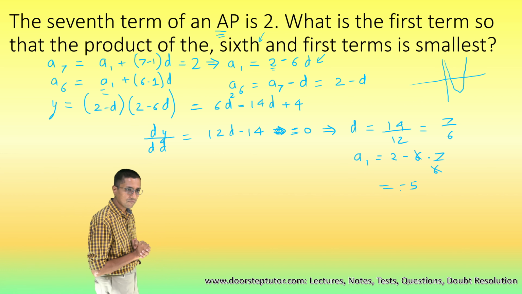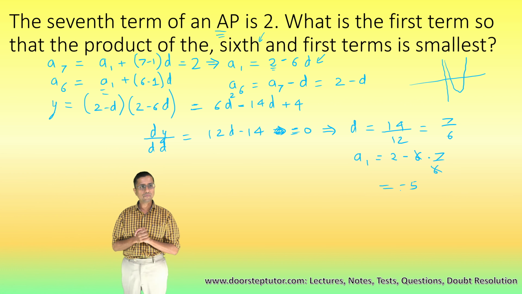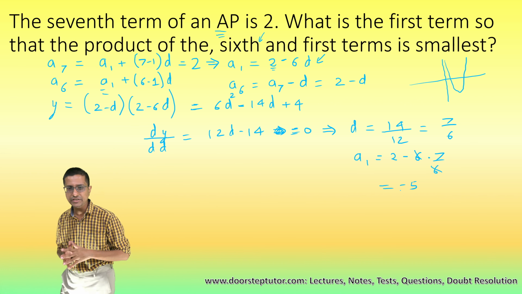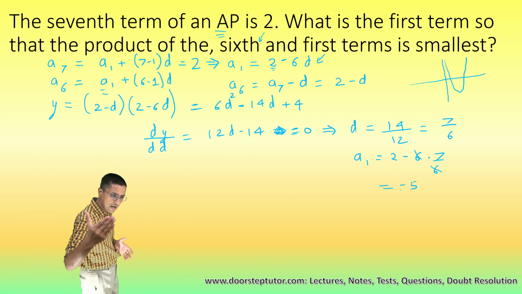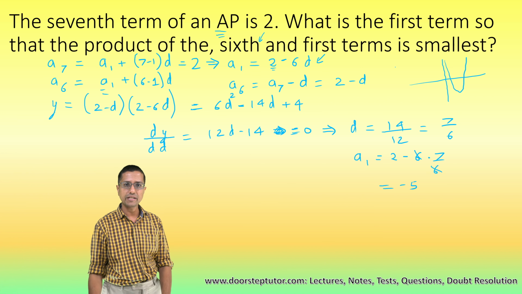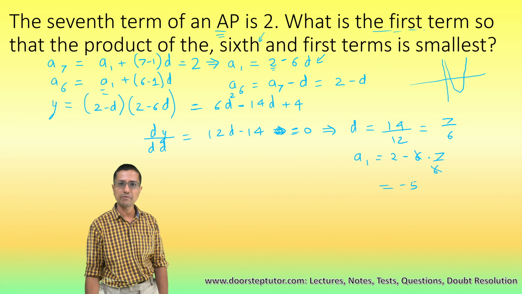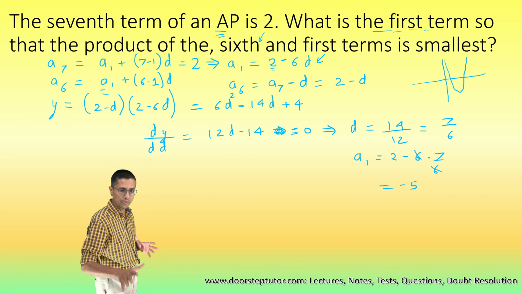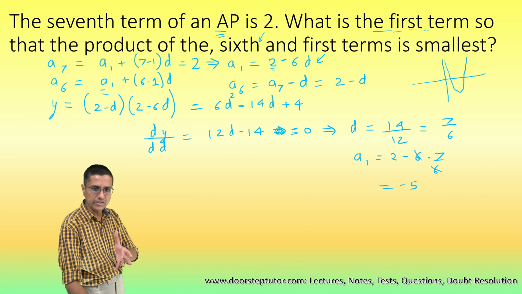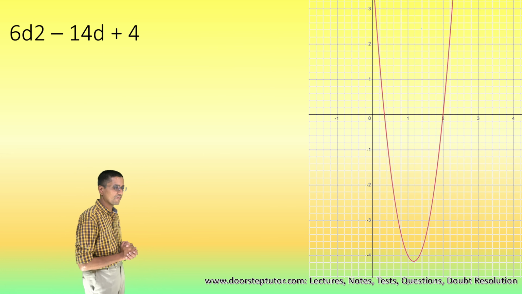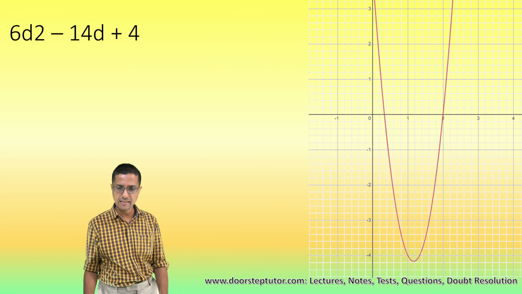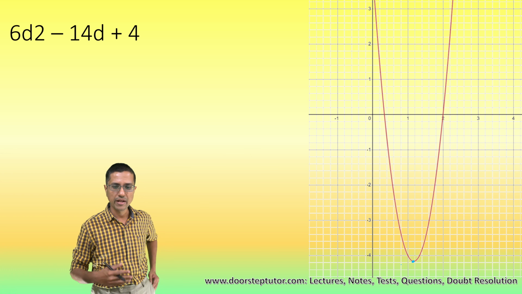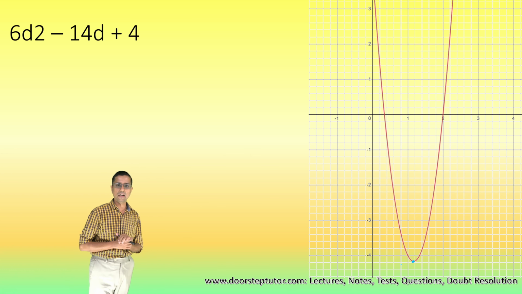So that is what the question actually asks. It asks for the first term. It does not ask for the common difference. So that's another thing we have to realize, that we have to give the answer in terms of what is being asked. We just cannot do whatever we wish. Okay. So now with that, let us graph this function a little bit. We have done the graphing here for you, and this is the minima. This function has a single minima, and that is what we have been able to find.